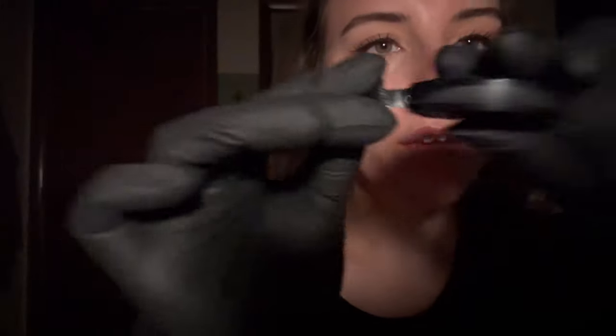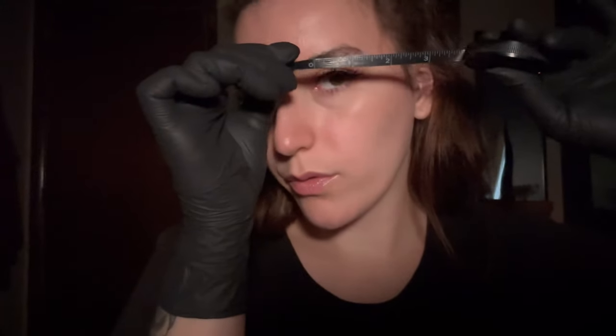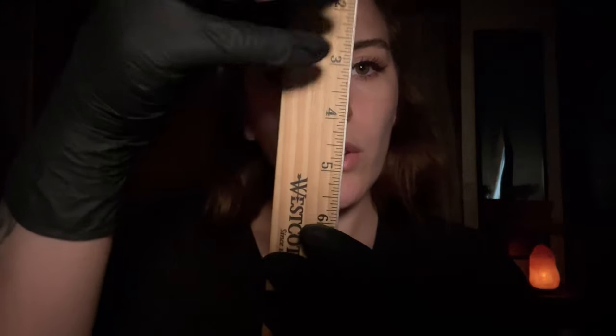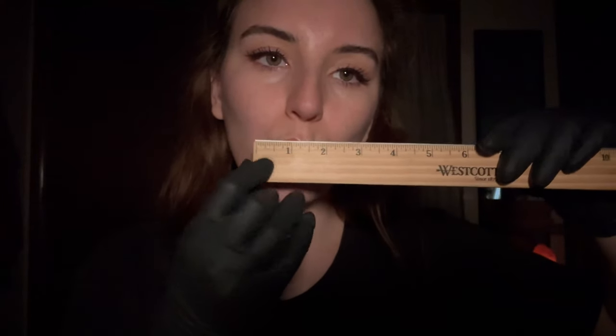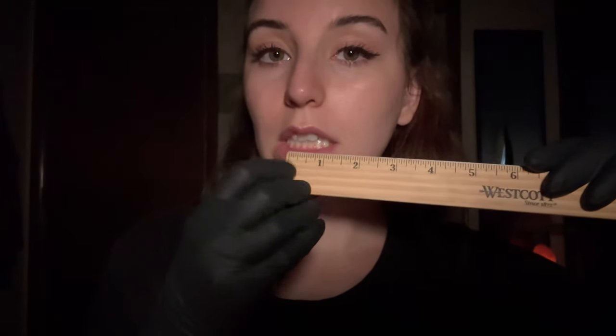Okay, and your eyebrows, my eyebrow, your eyebrow. Okay, let's just see. Your teeth, do you want to measure your teeth, your tongue? Okay. It's better to just have everything on file, right? Yeah, you get it.